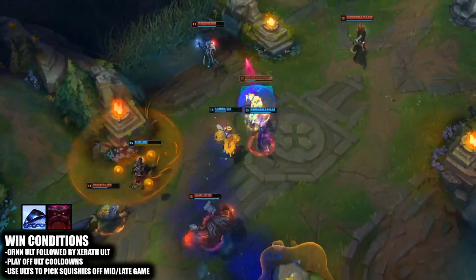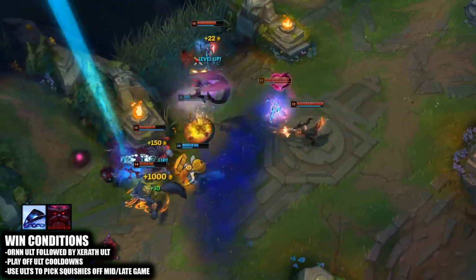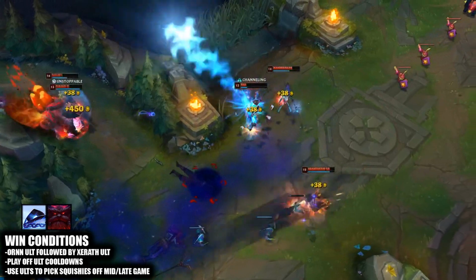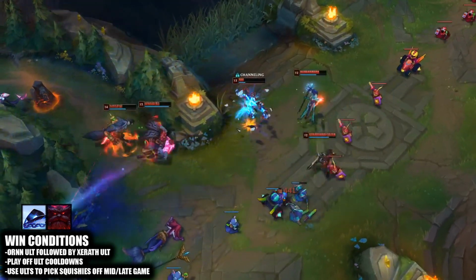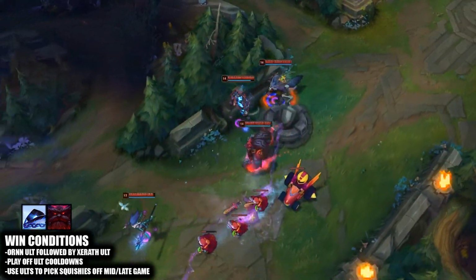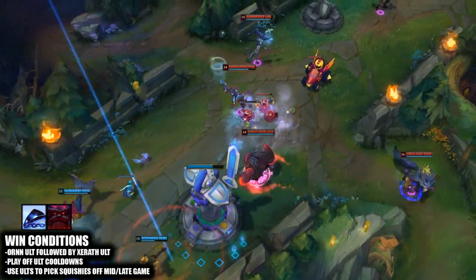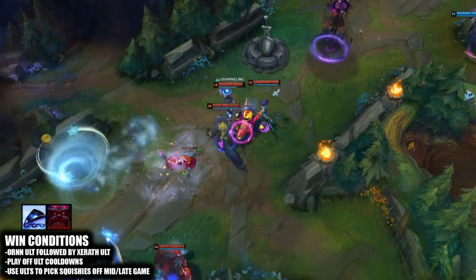So as long as you're a decent Xerath player, you should at least be able to hit like 2 or 3 ult charges, and in the mid to late game when you are fed with Xerath, your ultimate is usually going to kill a squishy target with 3 charges. If you do hit 4, it's going to be guaranteed to kill them, and with that Orin ultimate, it just makes it super easy to do so.